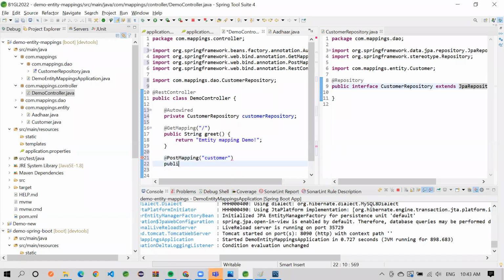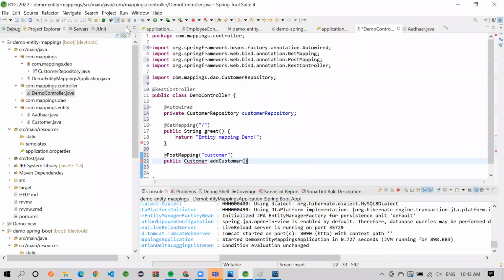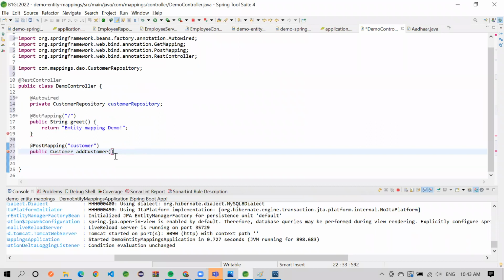I will write one public method. So whatever customer details you're posting, I want to get that. So I will write request body.